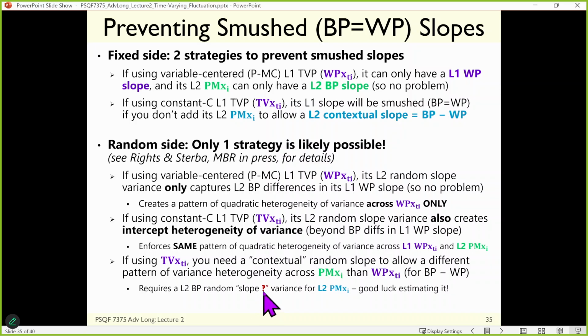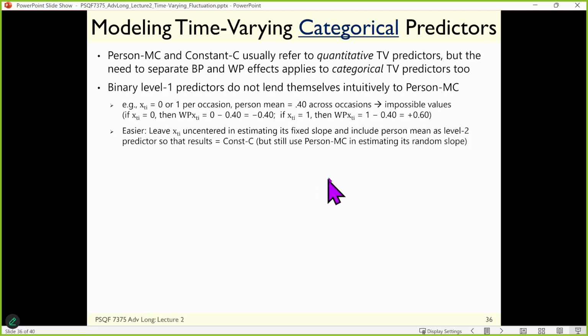So I went with this symbol for it because the two-level notation falls apart when you try to introduce something it was not designed to do. So this thing is an exclamation point and a question mark at the same time. It's called an interrobang. It's a real thing. And I think of it as the WTF punctuation mark, because that's what it looks like. So that's what I say when I see a random slope of a level 2 predictor in a level 2 model: WTF. All right. What about categorical predictors? Do you think we need to worry about this for those?